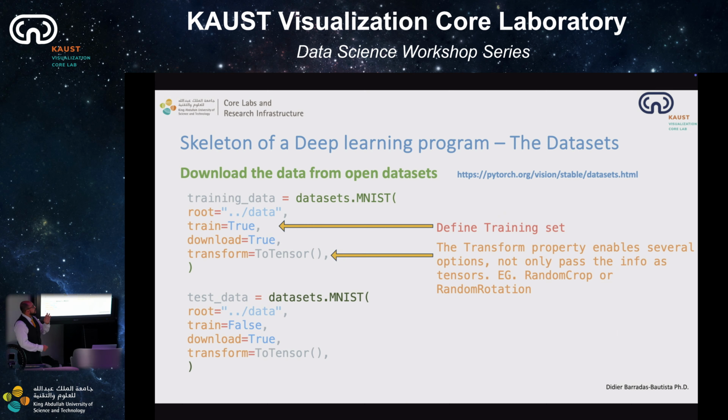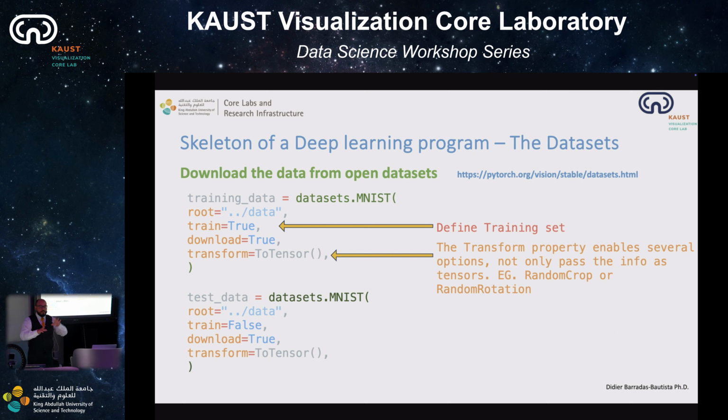It's like, okay, I want to create my training dataset. You import the datasets and you call it MNIST. And then you say, I want everything to be in a folder called data, and it will be the training set, and please transform it to a tensor. Meaning that PyTorch will do everything for you from the start. You just tell it, give me the tensors already done so I can input this into my computer code. And you can do exactly the same for the test or validation dataset.